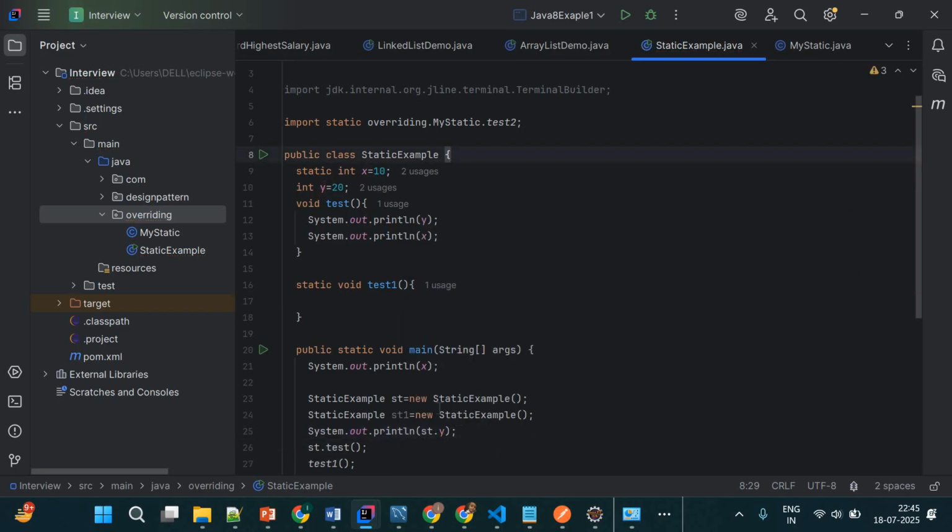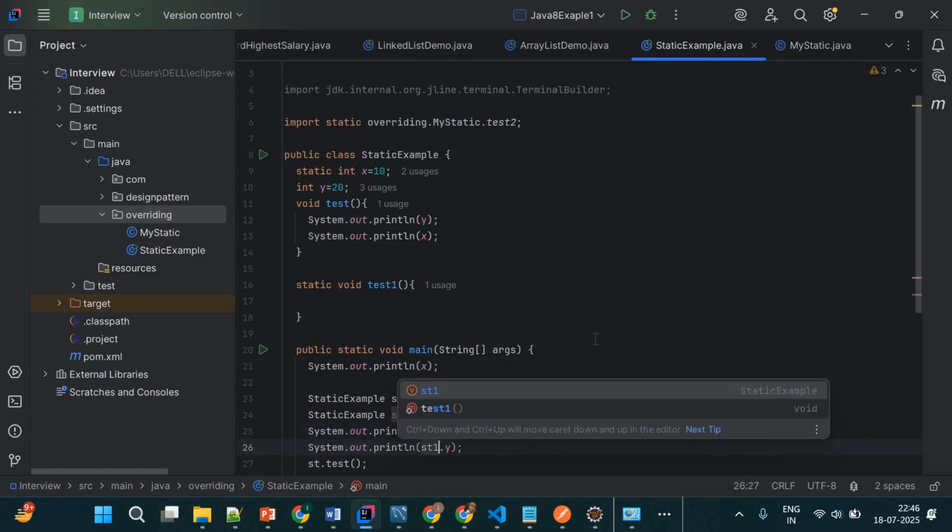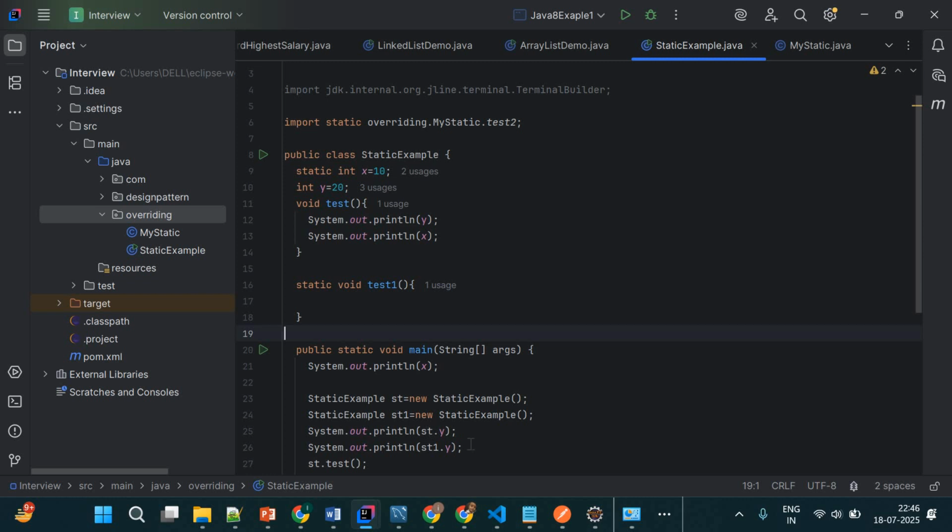For st it will make a different copy, and for st1 it will make a different copy. So for the y variable it will create two different memory areas, one for the st object and second for the st1 object, whereas the x variable will keep only a single copy.